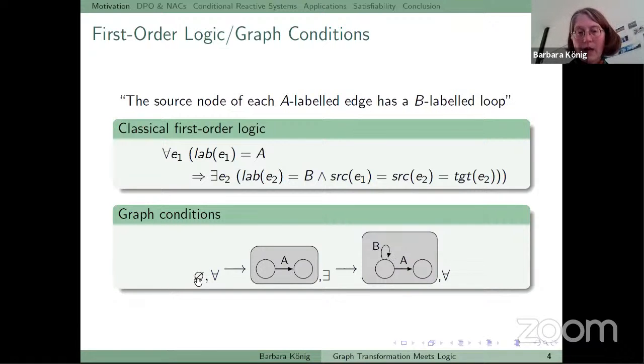And you basically start with the empty graph. There are also morphisms in there, graph morphisms, structure-preserving mappings between graphs, and you map this empty graph to this graph and this graph into this larger graph. So it says basically whenever you can extend the empty graph by a graph that contains an A edge, there also has to be a B loop. So this is more or less the way that people in graph transformation systems work with conditions.